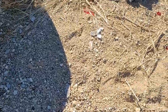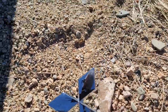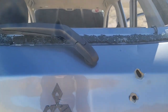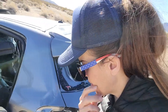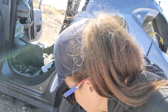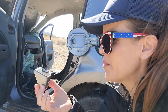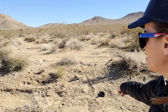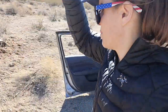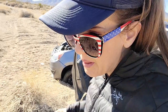Terrible. Well, look here. Here's the emblem that was on the back of the car, the Mitsubishi thing. That would have been right here. Golly, there really aren't too many clues as to what could have gone down here. So I'm just gonna poke. There's just a lot of plastic debris, little bits and pieces of the car all over the place. You can see over here, it's almost like the car exploded, or whoever was hitting it with a baseball bat just really went to town and knocked stuff every which way.